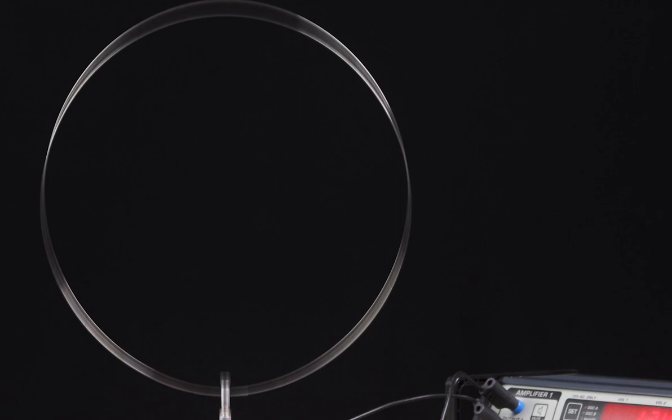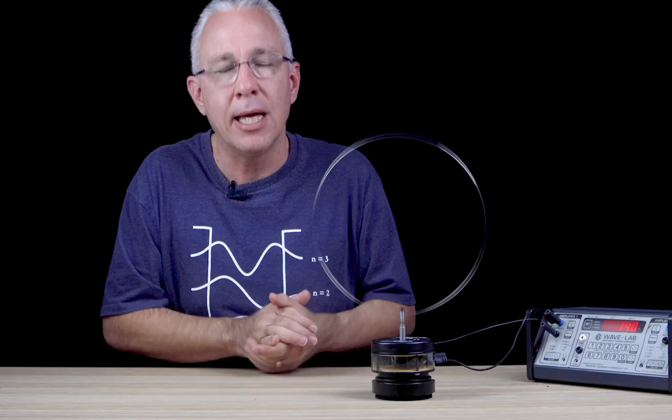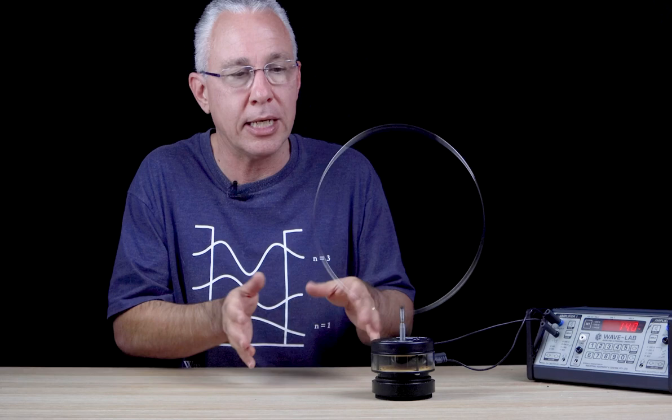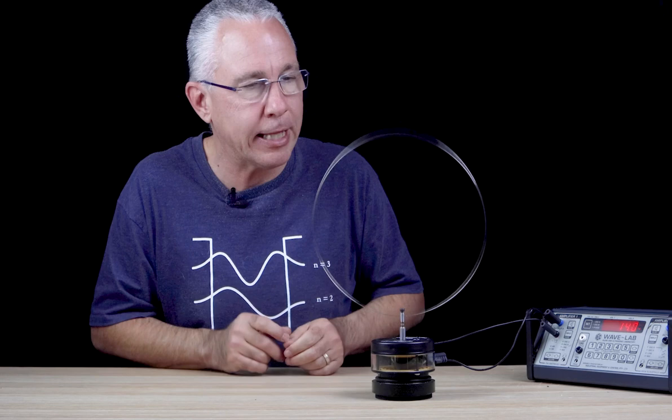Now this frequency is now 12.4 hertz and you see the two nodes at the three o'clock position and the nine o'clock position. In other words we have one complete wavelength around the loop. In other words the circumference in this case is actually the length of the wavelength in this situation and we say this is in resonance. And this is what de Broglie is suggesting. When an electron is in its lowest energy state it is in resonance and therefore not losing or gaining any energy but it only occurs at this particular wavelength. But of course there is going to be able to get another one. So let's now increase our frequency.